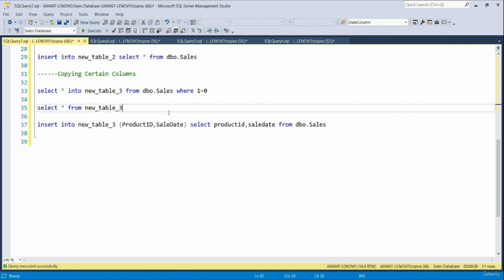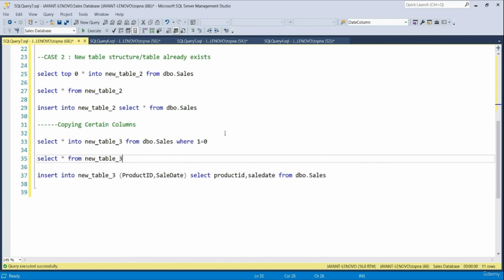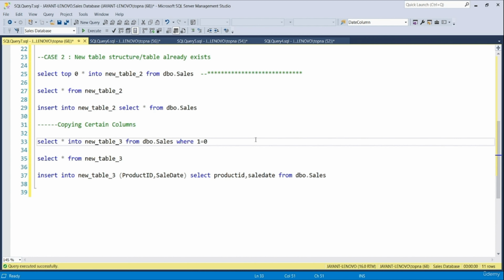Also, the statement that we have written in line number 25 and the statement that we have written in line 33, both of them function in the same way, right?